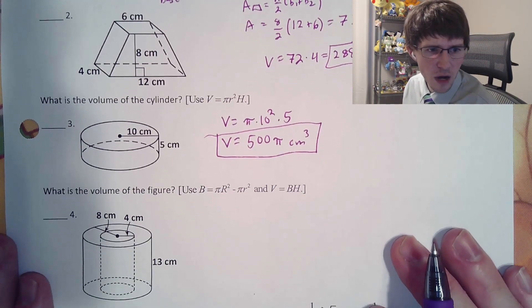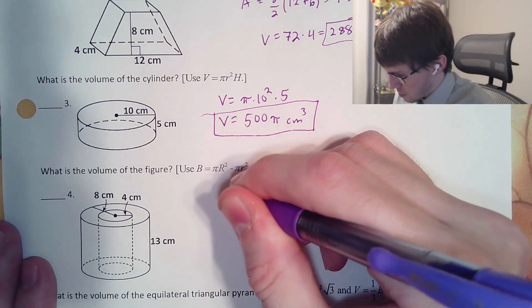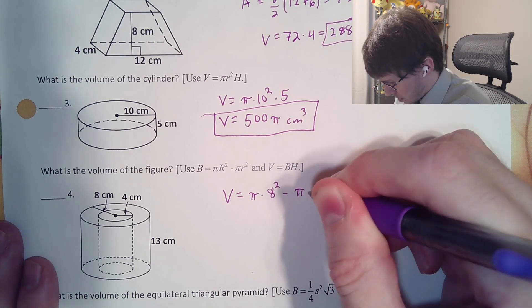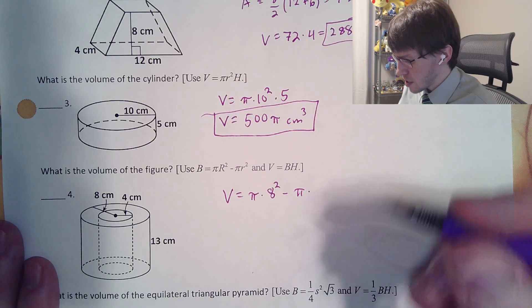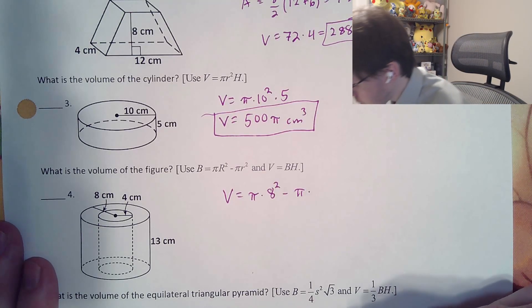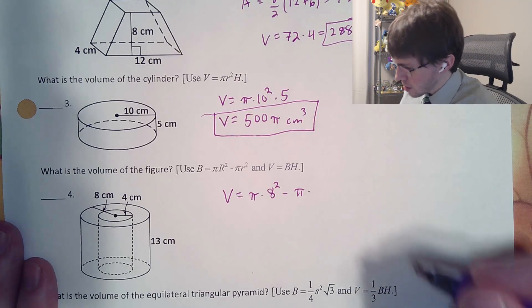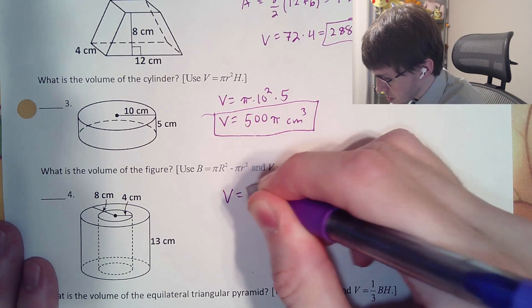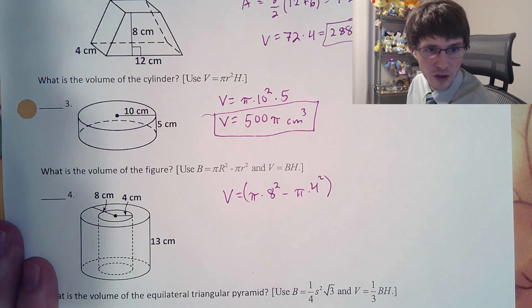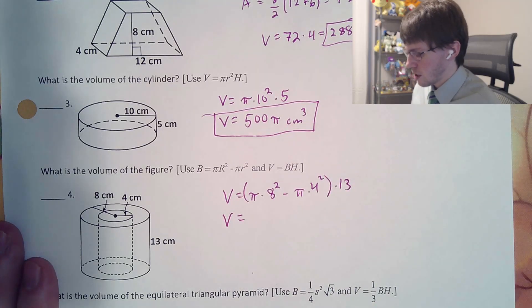Moving on over here. What is the volume of this figure? And it tells you πr² minus πr², big R minus little r. And we can just plug it directly in. That's totally fine with me. So we're going to go volume is equal to π multiplied by the big radius squared, that's going to be 8 squared, minus π times the little radius squared. Oh, I forgot the h. Oh, I see what they're doing. They're doing the h on the outside. That's okay too. I'll accept that. So the volume, we're going to use this as our area of the base, π times 4 squared. I'm sorry for mentally pausing there. That right there is the area of the base. So you're taking the big circle, subtracting the small circle, and then you're multiplying it by that height. So I'm good at math, but I'm not doing all that in my head.